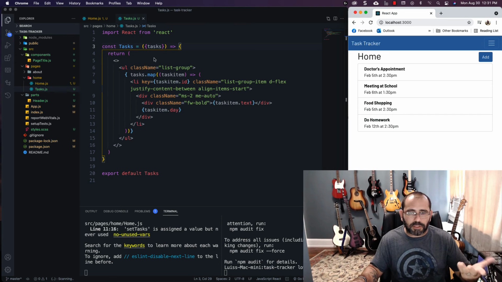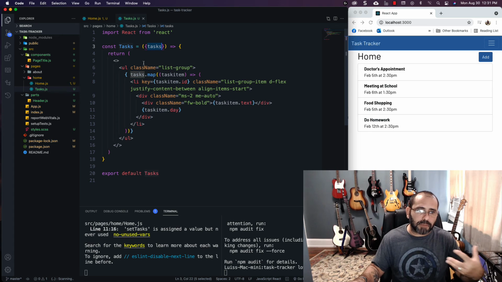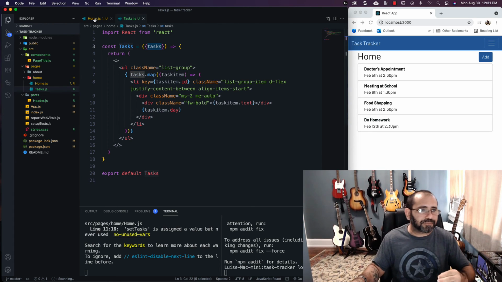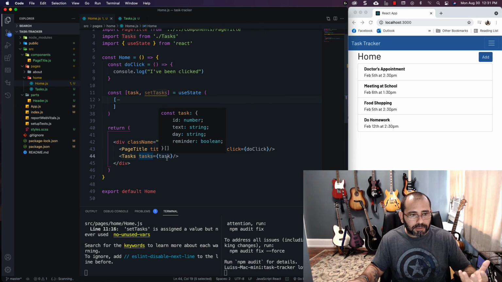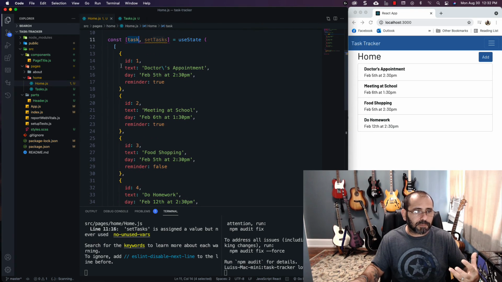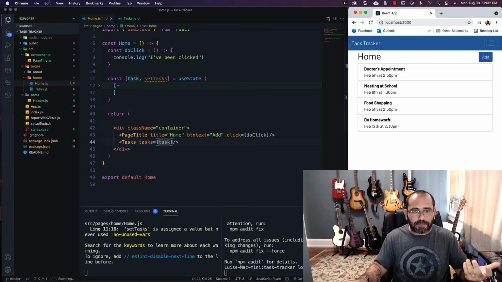So basically, what did I do here? I created a prop called tasks, which is now mapping through that prop and returning a bunch of iterations of it. In here, I'm catching the prop again, and assigning to each prop iteration this object, this piece of state, and that piece of state is being repeated as many times as it finds itself, and that's how I end up with this right here.